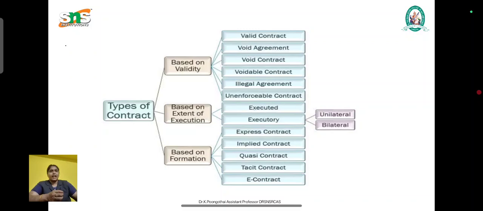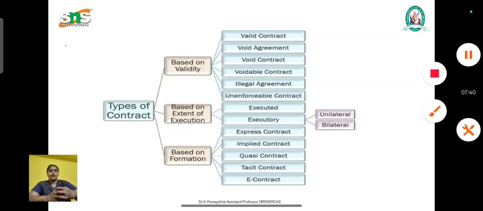I hope you all understand this. A contract is one of the most essential things in modern society and business. The different types of contracts help manage different legal and business situations. Understanding the various kinds of contracts helps individuals and organizations protect their rights, ensure fulfillment, and avoid legal disputes. I hope you all understand this.